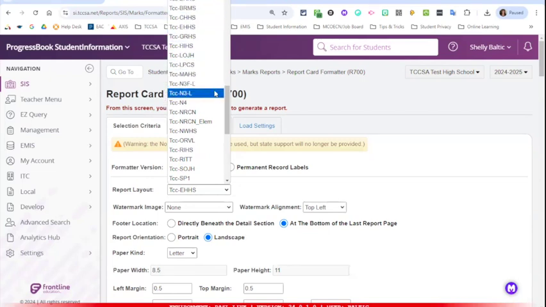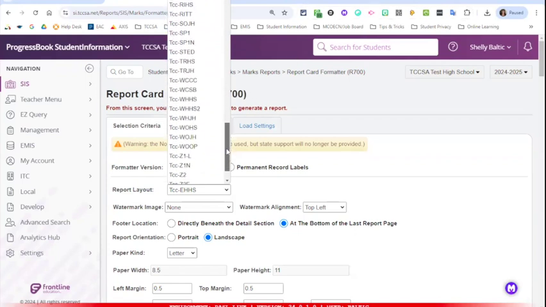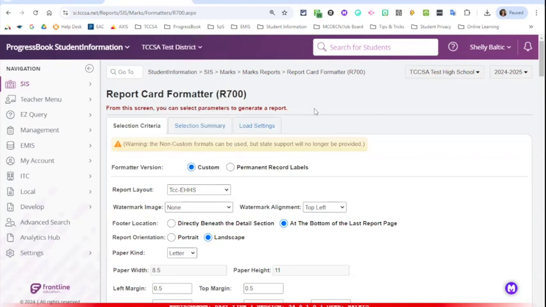So then instead of going to the N3L, you would go to the one that was TCCSA Baltic. Okay. So you can see all of them in here. There's a lot in here, and then we can modify any of them for you. So in this case, I'm going to use this layout.